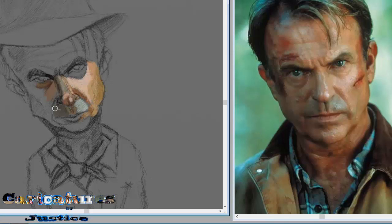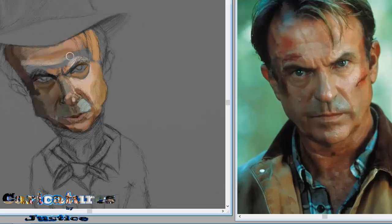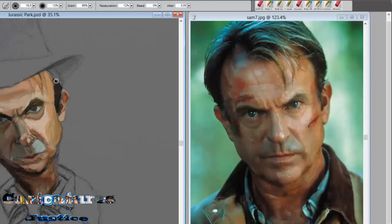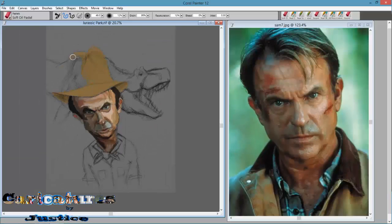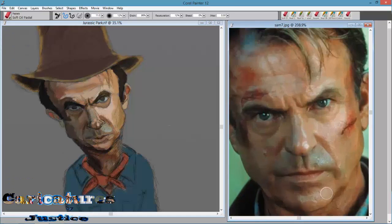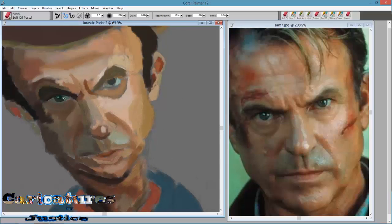So what I am doing is just throwing down the colors according to the reference — taking them right from the reference photo and putting them on my drawing. Just laying the base down first, kind of getting a feel of where everything is, laying it in different shapes. That's how I see it. When I was researching how to do caricatures, some people were like look at it as shapes — the colors are in different shapes — and that's what I did.